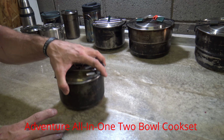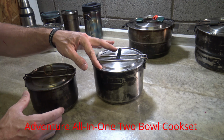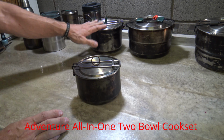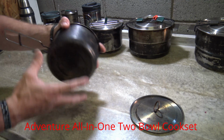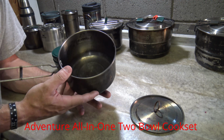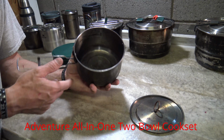This is the exact kit that fits inside the 2-pot prep and cook set. So this is the exact stuff that fits inside there. So I'll go ahead and open this up again. You got a nice vented lid. I'm going to go pretty quick through this. You got the pot. This is 1.58 quarts or 1.49 liters. Stainless steel. You got your graduation markers.